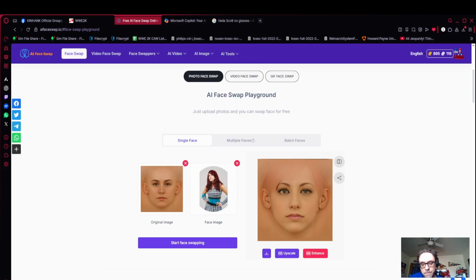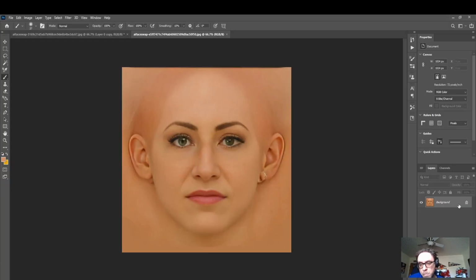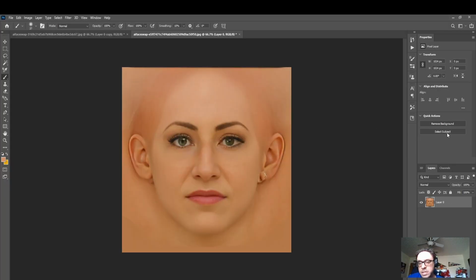So now we're going to hop over to Photoshop, which you will need for this because I don't know where else you're going to find the camera raw filter that we're currently using. Okay, so what we've got here, I've got another template up here, but let's grab one of our Veda Scotts because we're going to be doing this one twice. I'm going to use the more detailed one right here. We bring that in, and you click that lock on background to make it layer 0.